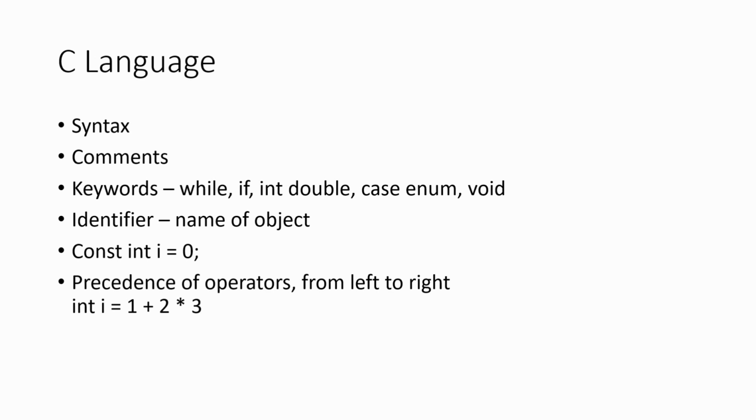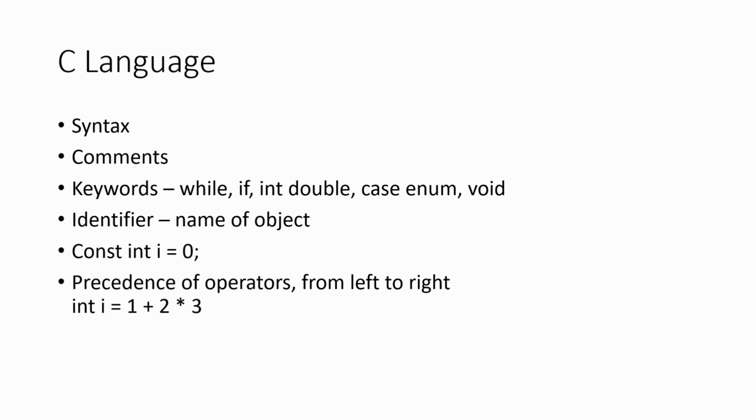Next up is the precedence of operators. Operators are plus, minus, divide, multiply, etc. Those are all operators. They operate on variables. The precedence, how do you know what the precedence is? By default, the precedence of operators is left to right. Now, in C, each type of operator has a precedence. Multiply has a higher precedence than plus or minus.